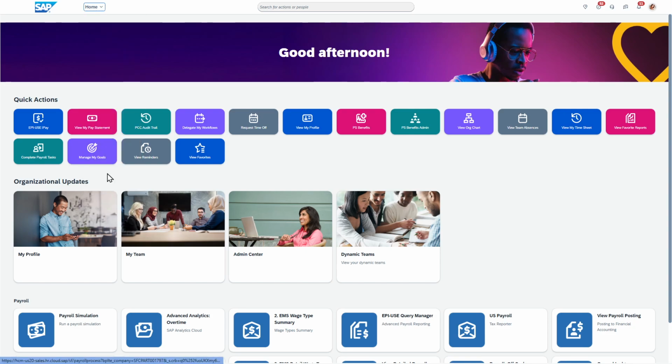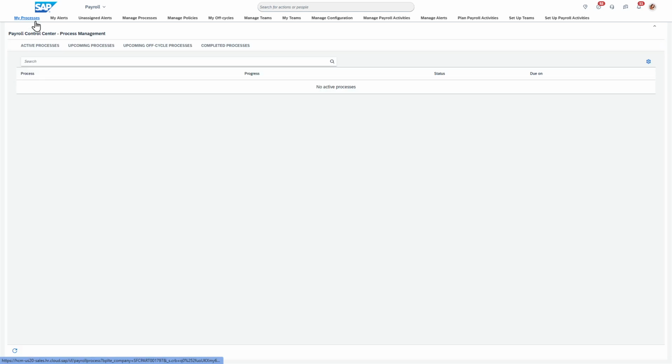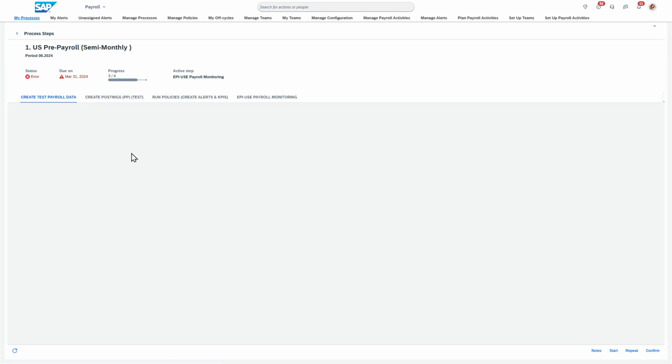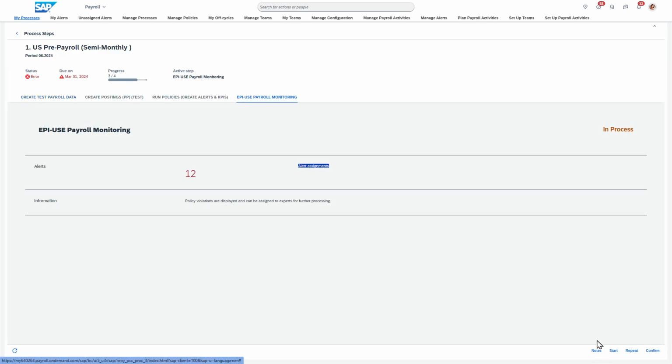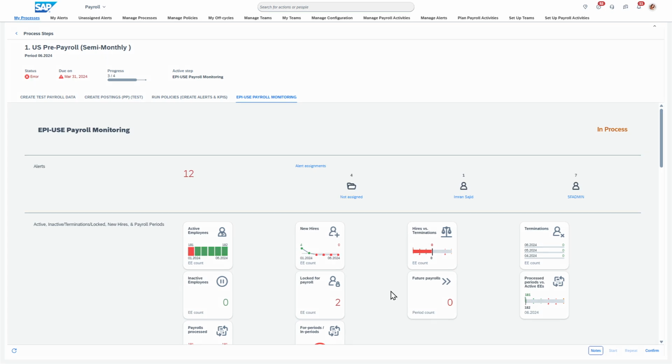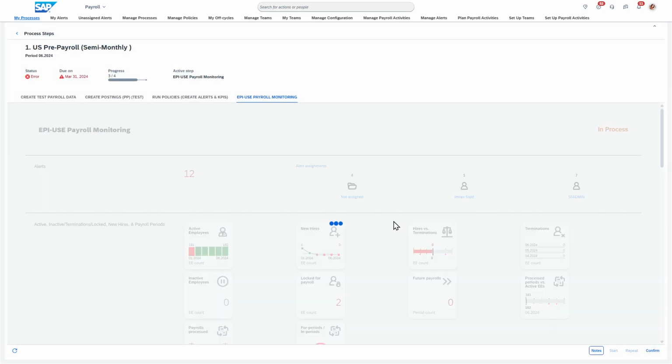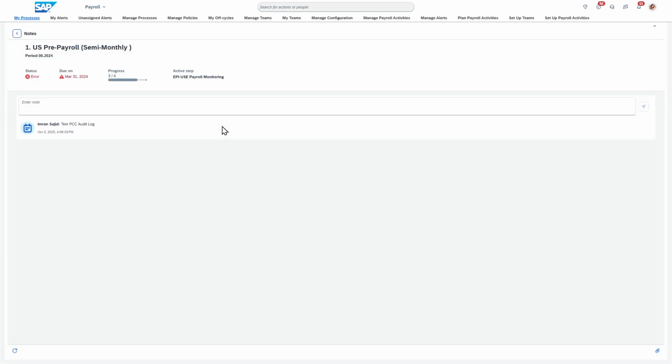But before I do that, I just want to go into my PCC processes and do a couple things. So you can see I have a couple of them here. I'm going to go into my processes, and people may know this, but within a PCC process, you can also enter in notes. So I'll enter a note, test PCC audit log. Right, so I'm able to go ahead and enter this in here. You'll see my name, date, timestamp, and then if you come back, you can see that this has been stored in the system. You also can add attachments as well.